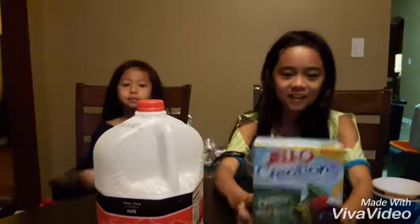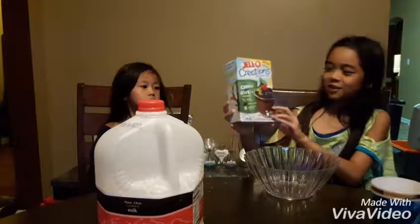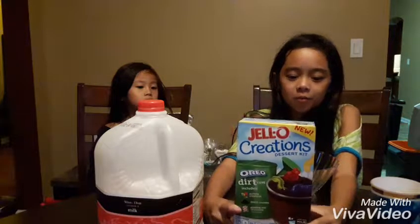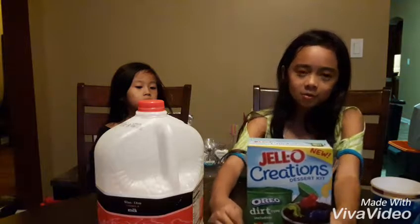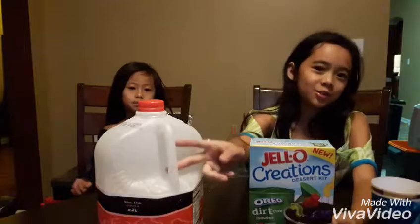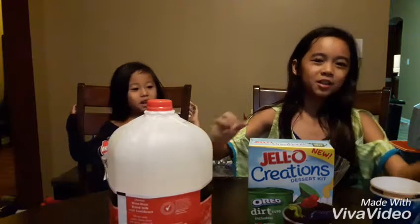And we're making this Jello Creation dessert kit. It's basically like pudding with this Oreo thing and gummy worms, crisp Oreos, for this box thing, and it looks cool. So we're gonna get milk.